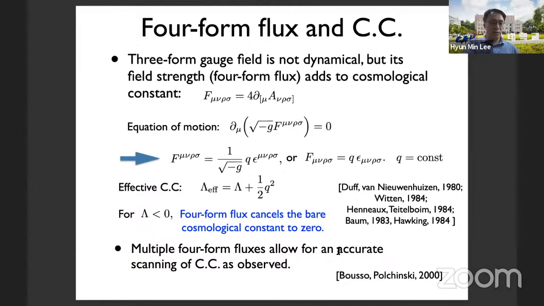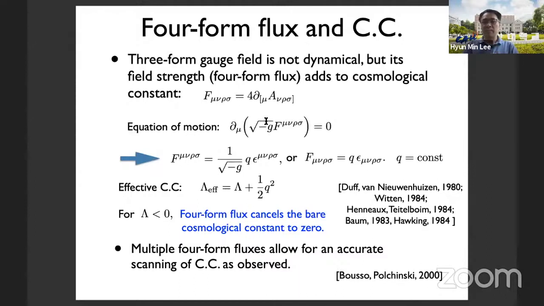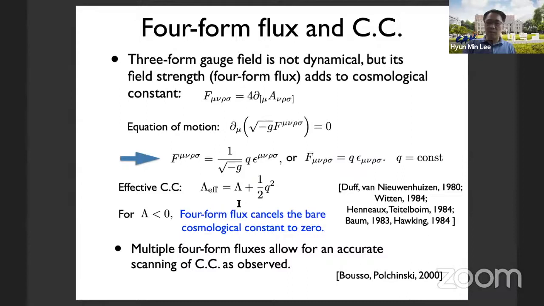The idea of four-form flux is not new — it started already in the 1980s. The four-form is just the field strength of a three-form gauge field. The net effect of the four-form flux, from the equation of motion, gives the four-form flux as Q times the epsilon tensor ε_{μνρσ}. Putting this back into the Lagrangian, you get the effective cosmological constant proportional to this flux parameter Q. If you have a negative bare cosmological constant, you can cancel it against this flux parameter to get a vanishingly small cosmological constant.